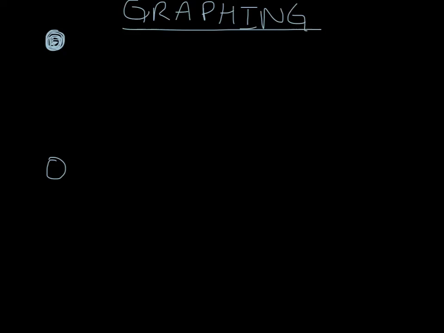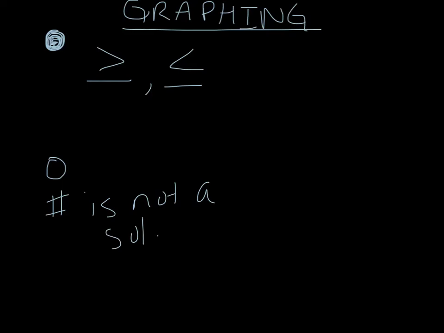All right, when we graph our inequalities, there's two things that you need to keep in mind. There are closed circles and open circles on your graph. The closed circle means that the number that you're given is actually a solution. So the closed circle comes with greater than or equal to symbols or less than or equal to symbols. The open circle means that the number is not a solution, and just the numbers greater than or less than that number are a solution. So the greater than symbol or the less than symbol is what you're going to use there.